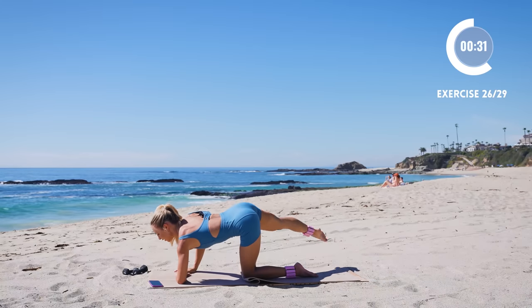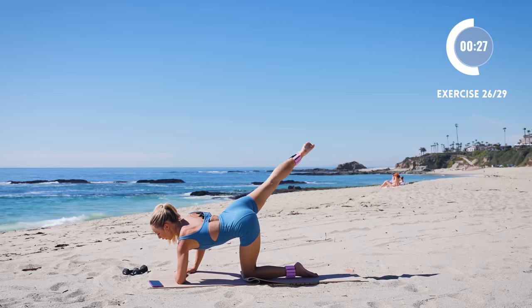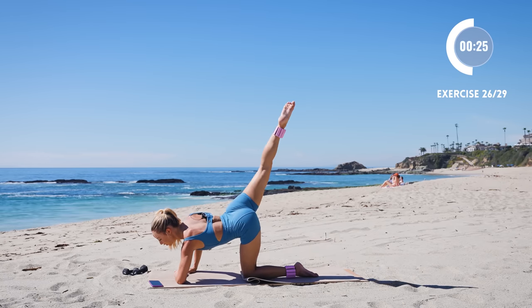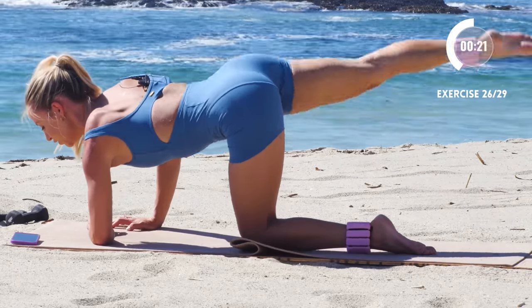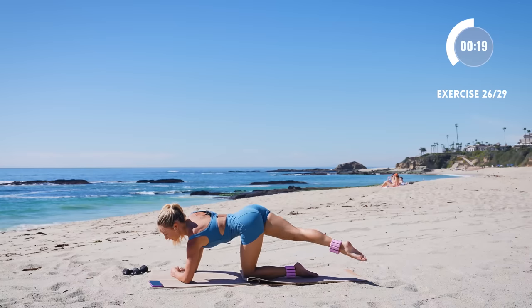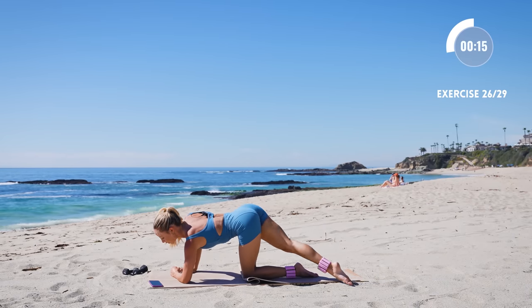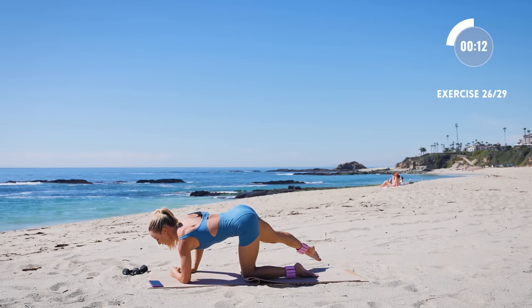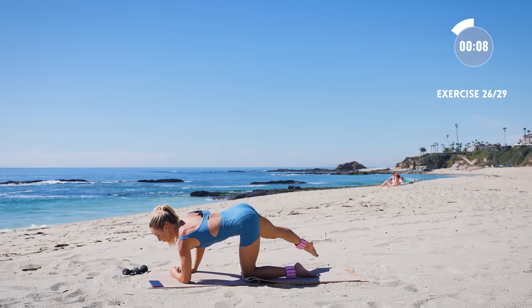So this one especially, you need to think about controlling the movement from your core. I like to think of the leg actually starting all the way at my belly button. So you think of the line from the belly button to the toe, right? That's a different thought or different visualization than thinking the leg starts right at the hip, right? It creates this connection to the core. Good, keep going.